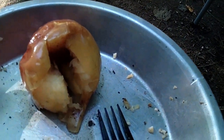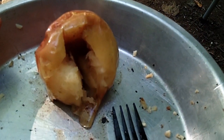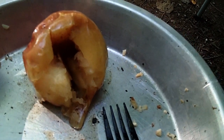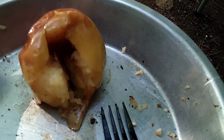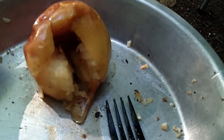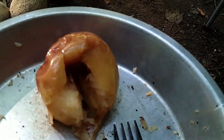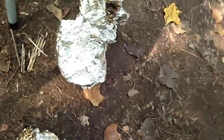Okay, the results of the campfire apples turned out pretty good. You core them, put them in tin foil. Before you close them up, you shake them with cinnamon and about a tablespoon of butter, and your fire will vary, but watch them, and when they turn soft by the touch, when you squeeze them, that's the time to pull them out. I double wrapped them in aluminum foil, and they took, I guess, about 15-20 minutes in a hot fire. Just put them right on the coals, and it smells good, and they taste really good as well.